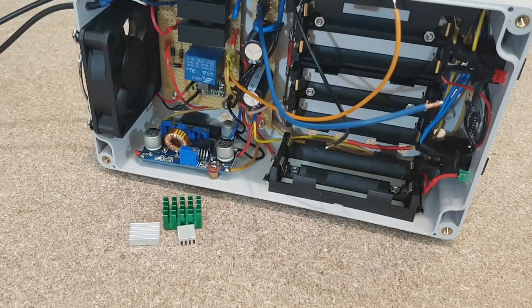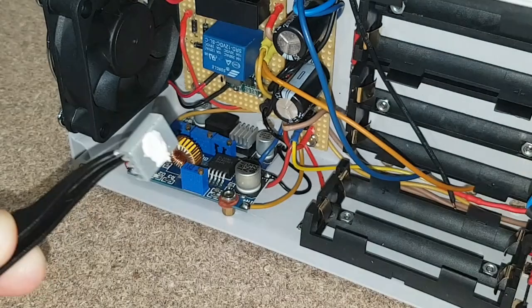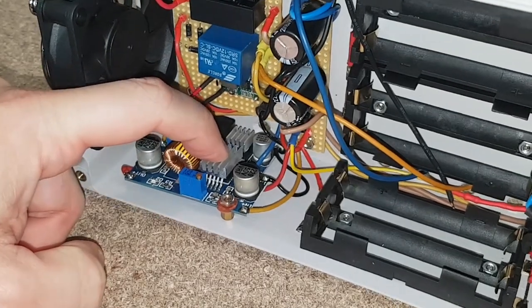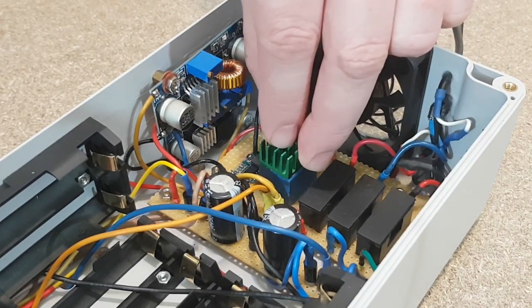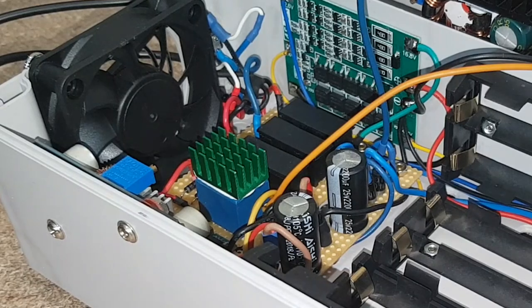We need some heat sinks to be sure everything remains cold. I will stick them to the integrated circuit using thermal glue. I'll leave the UPS in this position for about 30 minutes for the glue to dry. I want to add a heatsink on the relay too. This may look silly, but remember that the relay will always be activated except for power outages, and in time it will get hot. The heatsink will help to dissipate the heat faster.